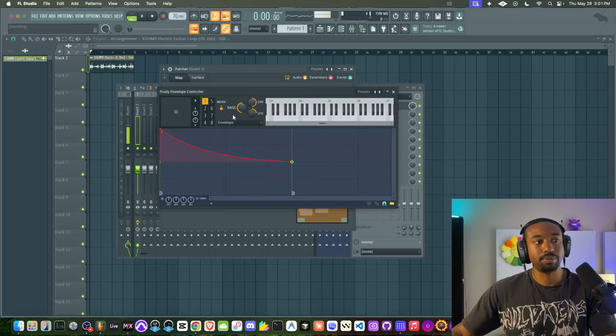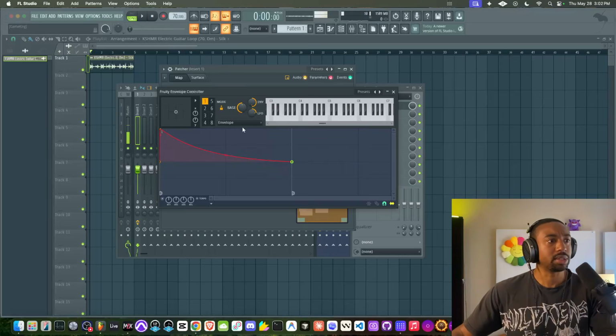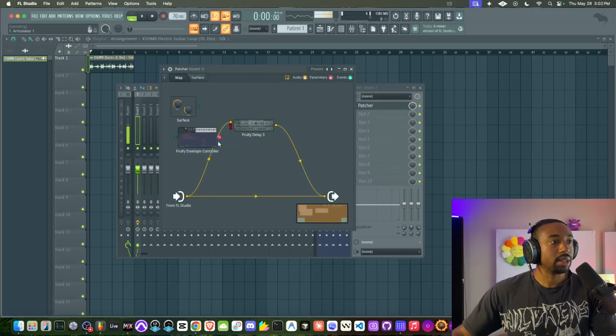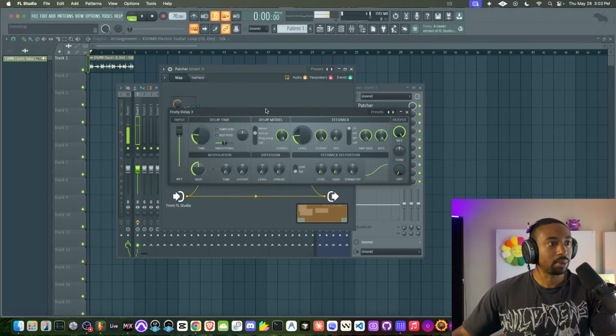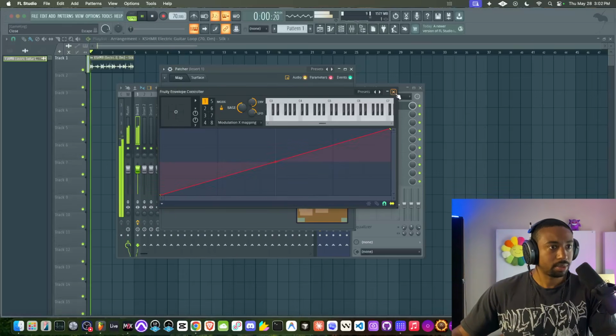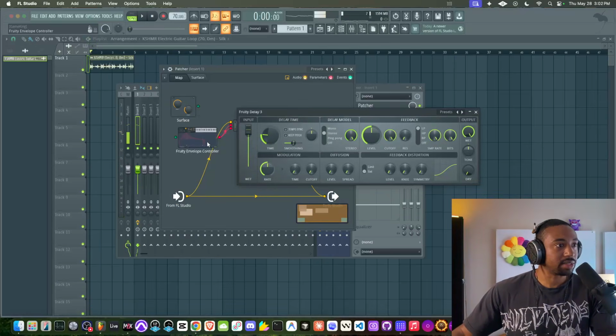All right. And then we're gonna go to the drop down, and we can also do mod X mapping, which gives you a different curvature, but let's do envelope for now. Okay, and then let's grab this envelope and drag it over each of those parameters. So now it should control those knobs. Let me see if those knobs are moving. Yeah, okay, so let's switch this over to mod X. All right. Again, it's been a minute since I used this, guys. So now you guys can see these values change.